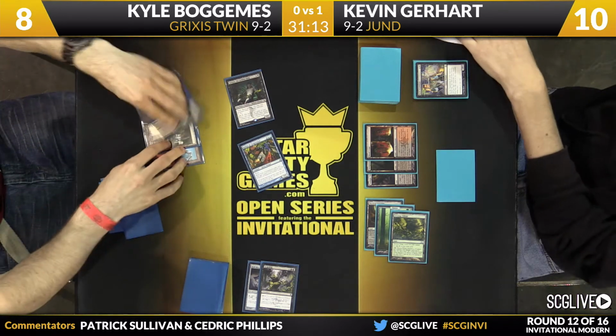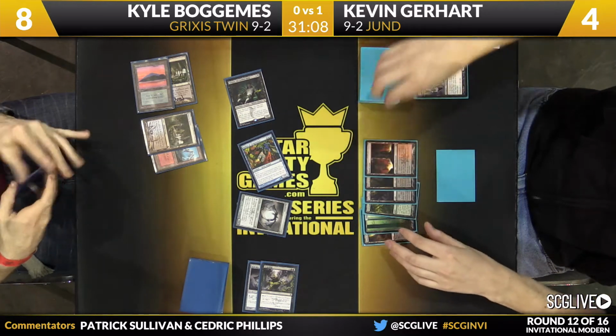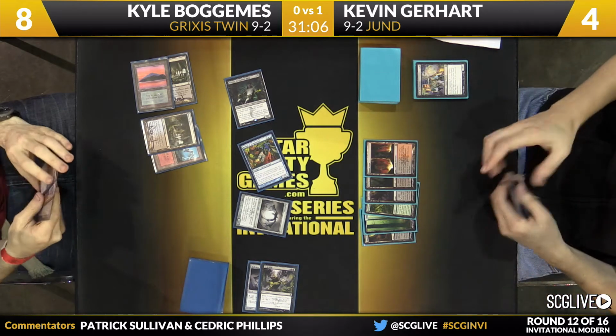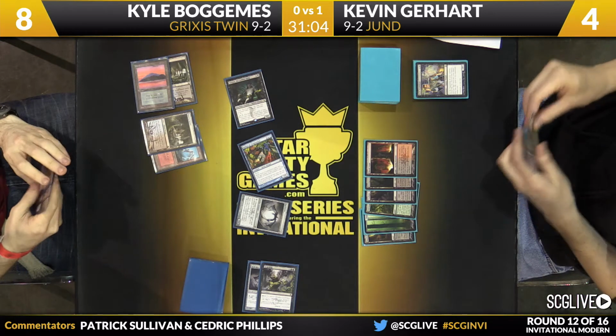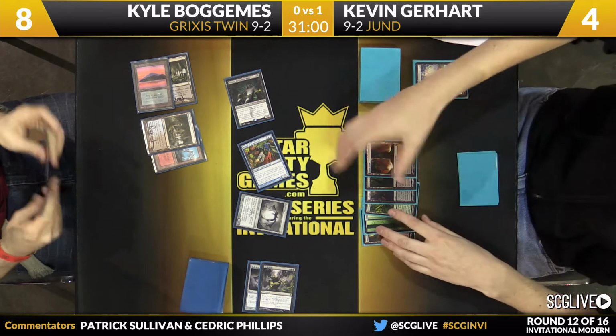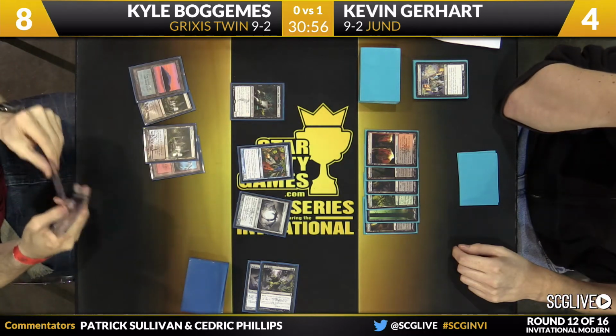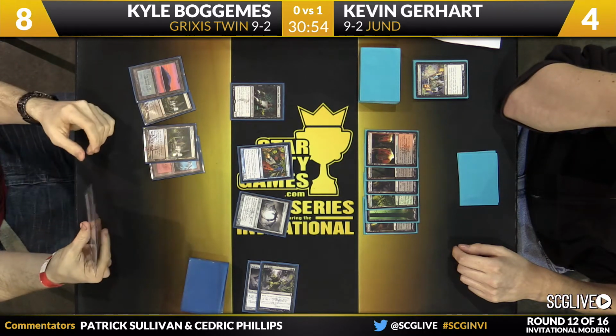Attack here for 6. Gerhart's going to go down to 4. The follow-up is a Spell Snare, pass the turn back. That'll protect those threats that are on the battlefield. We'll see if the Jund player can find something nice here. He'll just pass the turn back. Boggemees will draw. Picks up a copy of Blood Moon.